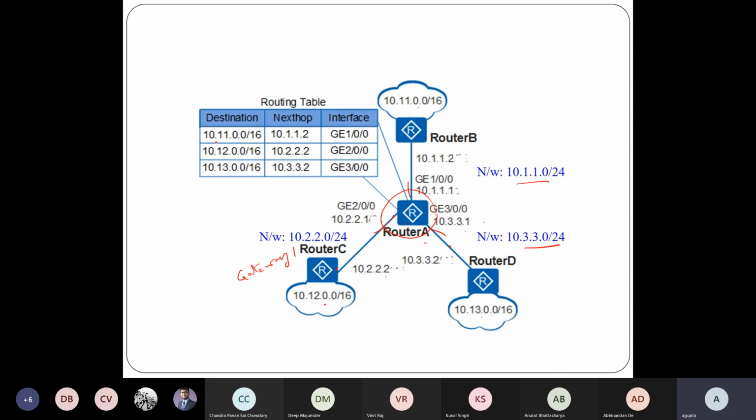Now, if I look at the routing table of the middle one, router A, it says the destination field is 10.11.0.0/16, which is this network. The next hop is 10.1.1.2. So this is an IP address, basically one machine, one router, one gateway, one interface to say that send it to this. And this one you will see in different forms in different routing tables, but basically it says which interface, the name of an interface. Internally, you keep track of that.